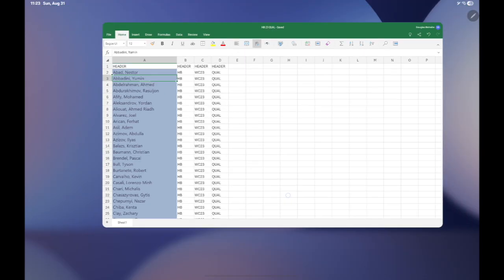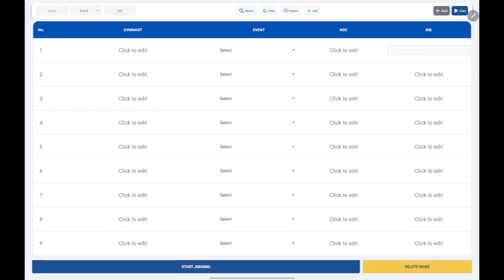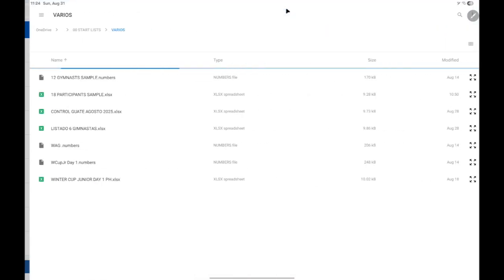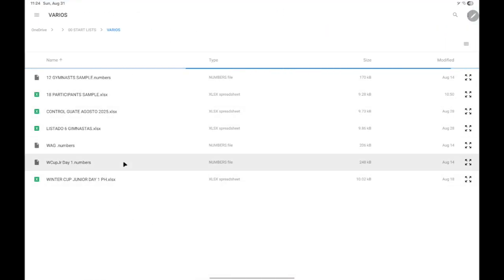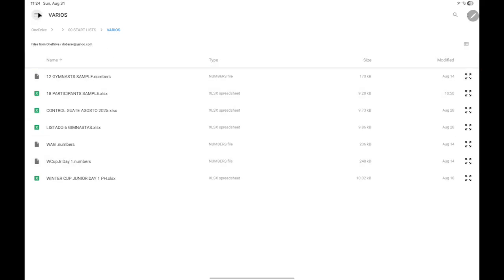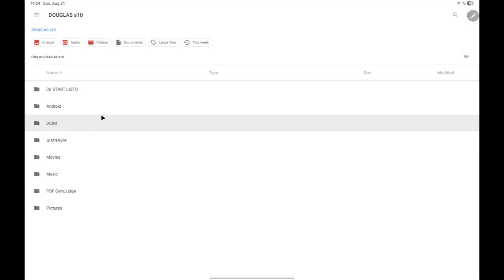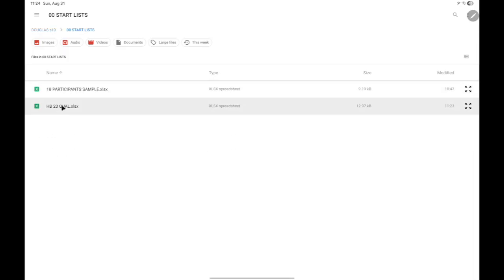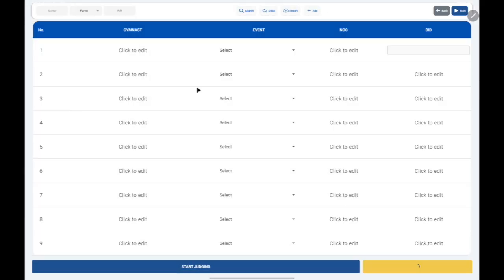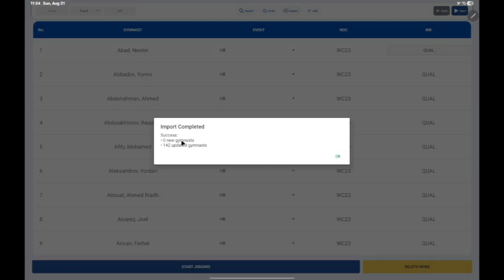Now that it's saved, I can go back to the application, and you can see in the top part there's a button called import. We hit the import, and we're going to use the location that we used to save the Excel table. So this is what I used, and I have here my Excel table. So I just hit it, and it's going to be working.